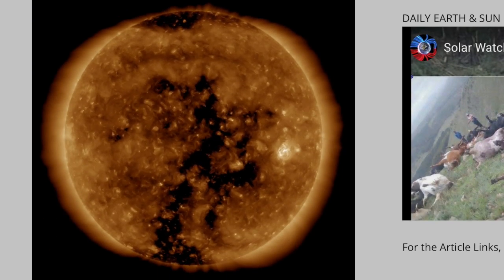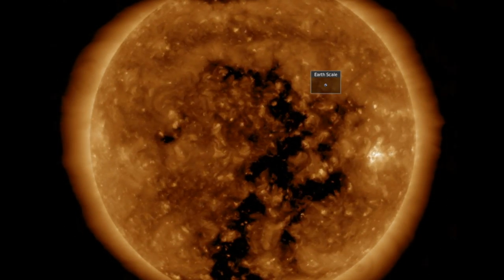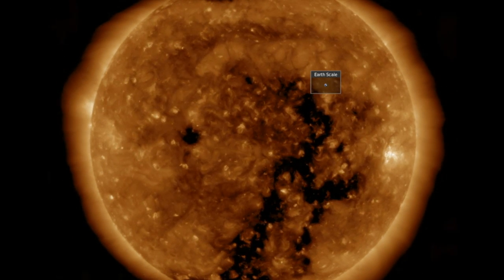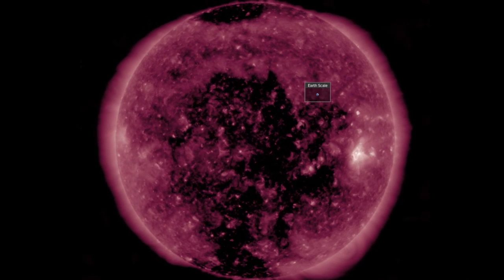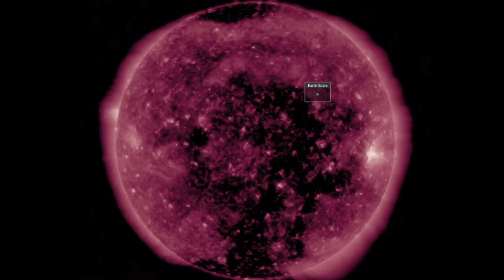Let's go to spaceweathernews.com. The last day on our star was relatively calm. We see the large coronal hole turning through. Sunspots continue in silent decay and no solar flares have occurred. Solar wind takes the top slot to watch as a minor beginning to the coronal hole stream sets in with a phi-angle shift to the sector boundary, interplanetary field pointing from Earth back to Sun for the time being. KP continues to be all good in the green as we await even more intense streams potentially on the way from the coronal hole itself facing Earth. The intensified solar wind from it still likely has a day to a day and a half to arrive.